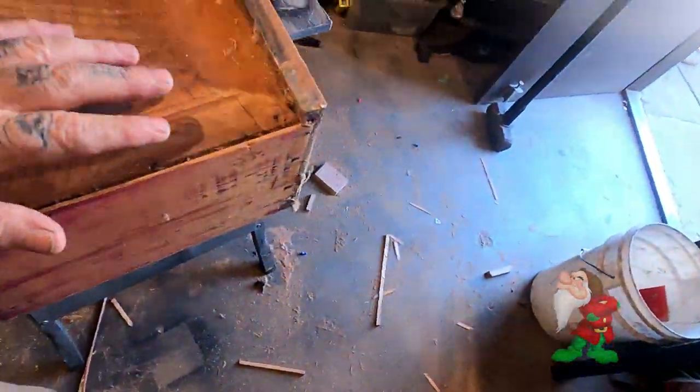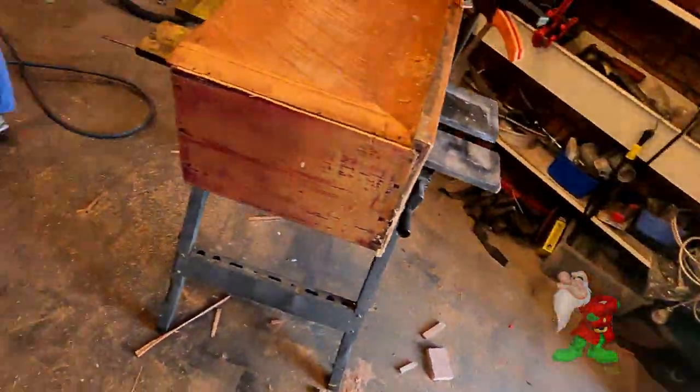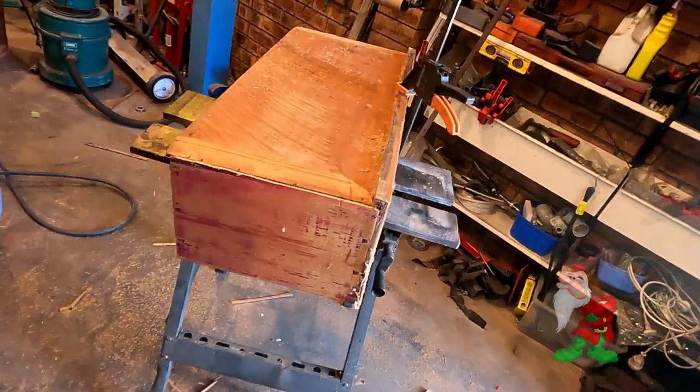This side's not too bad, but I'm still going to blow that out and glue it and squeeze it together, and then I'll nail the other bits on top, and I can leave that. I won't have to move that, so that should be a bit more secure. So yeah, let me fiddle with that.